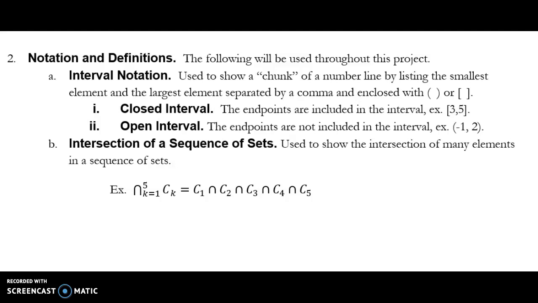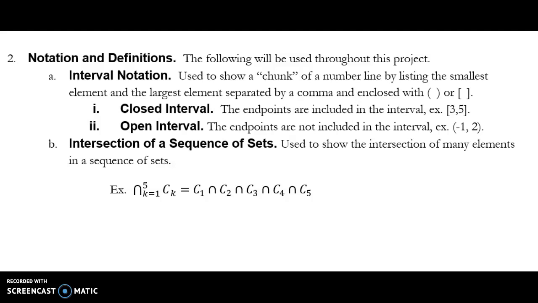Eventually, you'll also be talking about an intersection of a sequence of sets. So let's talk about that notation as well. We talked about intersection of two sets in past lectures. An intersection in general just means that you're focusing on where two or more sets overlap each other. Most of the examples we've seen have had 2 or 3 sets at most, but we can have more than that. We could even potentially have an intersection of infinite sets.